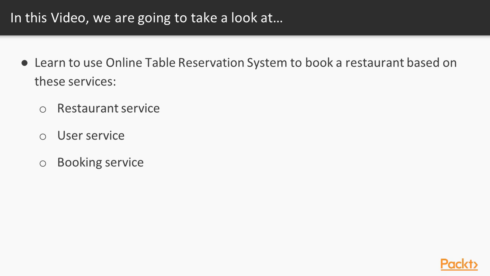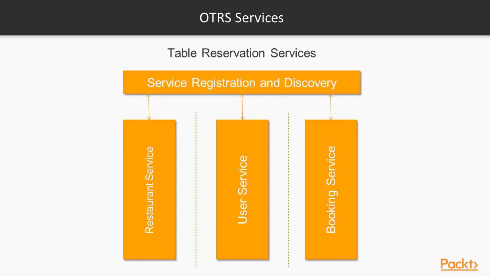Restaurant service would also provide access to the table entity. Next is user service, which, as the name suggests, allows the end user to perform CRUD operations on user entities. The third one is booking service, which makes use of restaurant service and user service to perform CRUD operations on booking. It uses restaurant searching, associates table lookup and location based on table availability for a specified time duration, and creates a relationship between restaurant, table, and user.